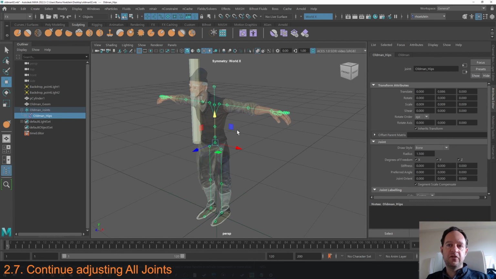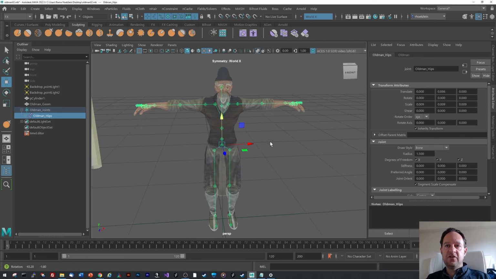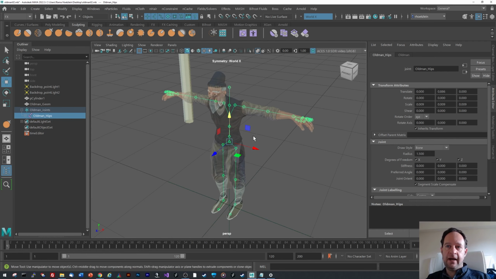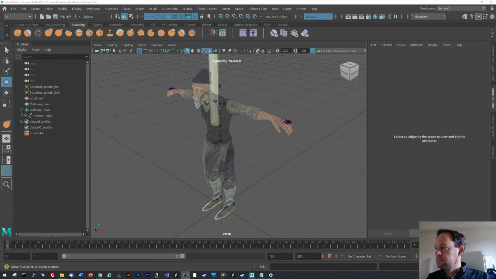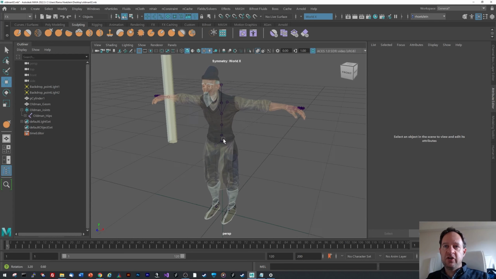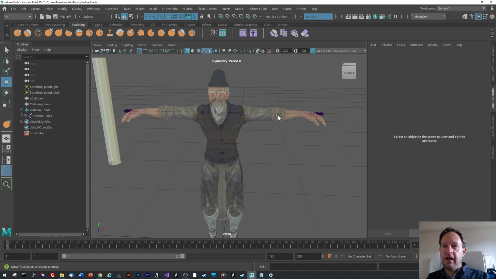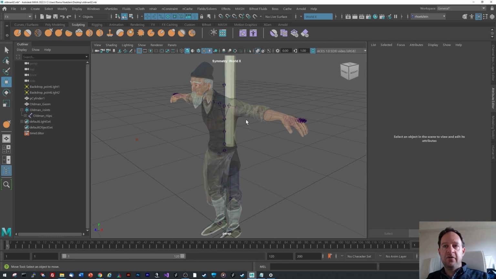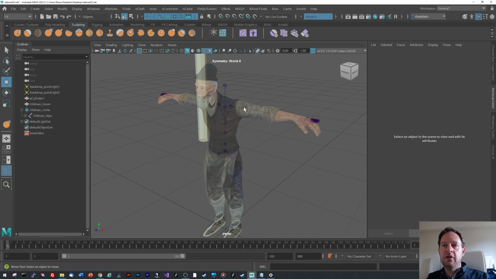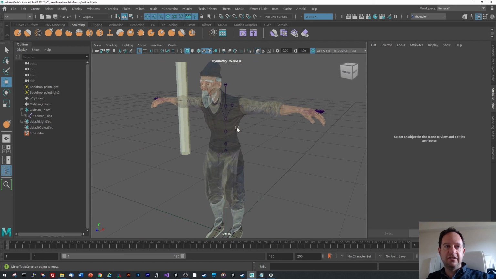I'm taking you through this way of doing it where you iterate between scaling and moving because if you're going to do any motion capture, it's very important that you try and match the T-pose as closely as possible. Okay. So now we're ready to start positioning individual joints. We still need to position individual joints because they may not line up exactly where they need to. And rigging is a very precise process, so we need our joints to be right at the correct places.